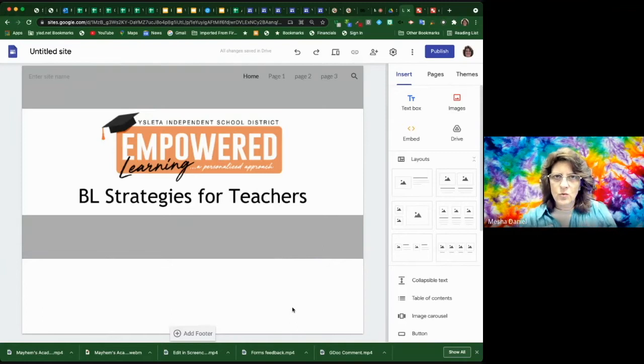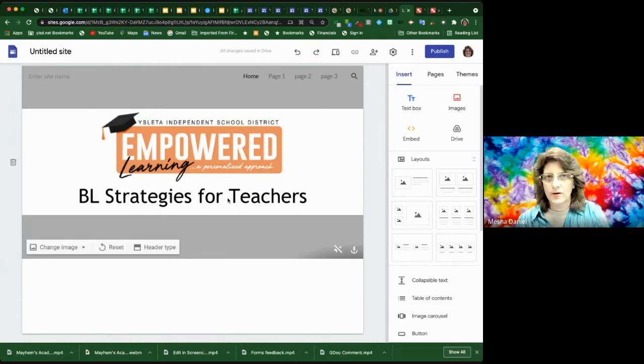Okay, so we've talked about all kinds of things with sites. And right now we're going to talk about this special header I've put in here. I've created this header for my site. I downloaded it and then I uploaded it, and now it looks beautiful within the header of my site. But it has a specific parameter.